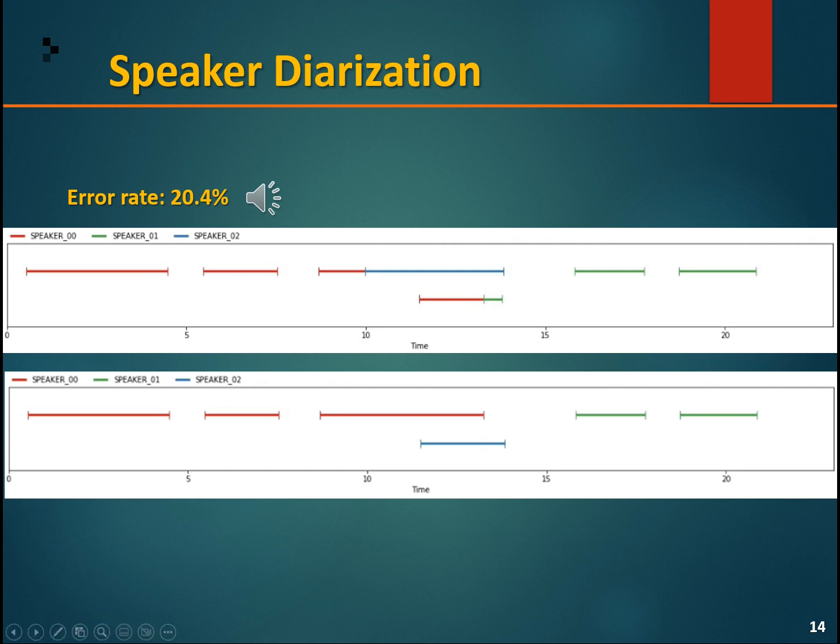And this is really difficult to do because this requires lots of labeling, lots of strongly labeled data.